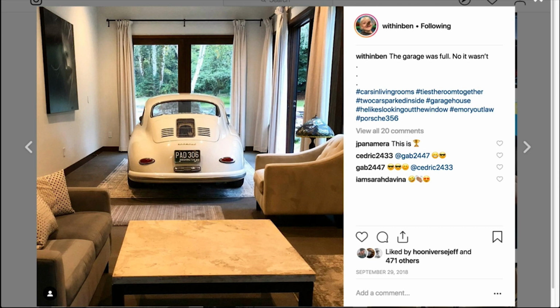Yeah, if I ever build a house, 100% parking in the living room. Yeah, why wouldn't you? Shit is rad. Super easy, man. Do you back it in, or push it in from the outside, because of exhaust smell? I always roll it out and in. Is it permitted for that? What, is the house permitted to park a car inside?